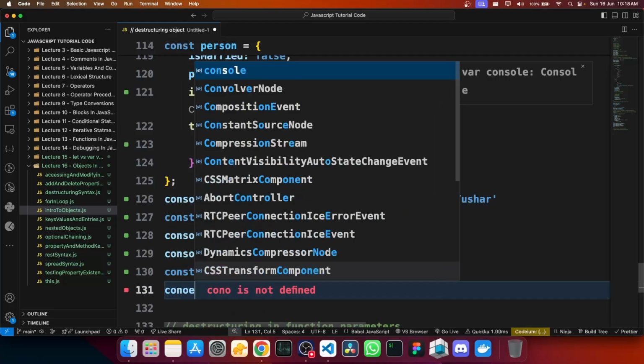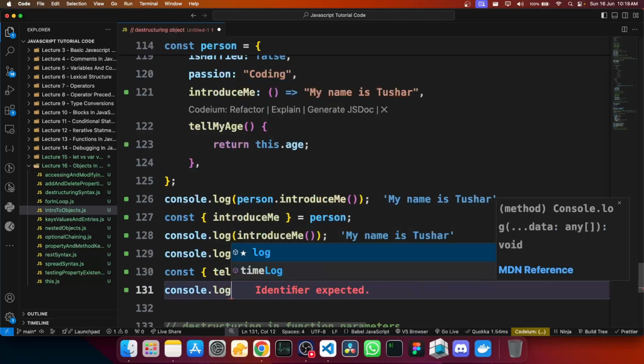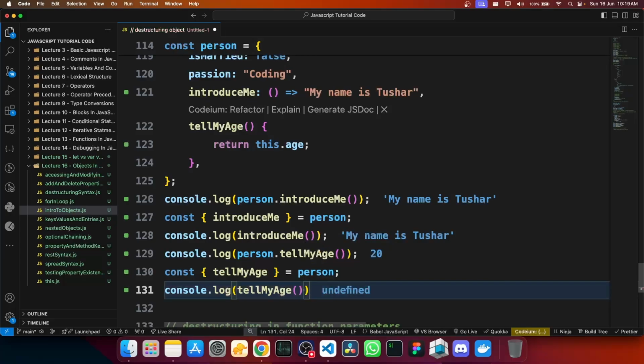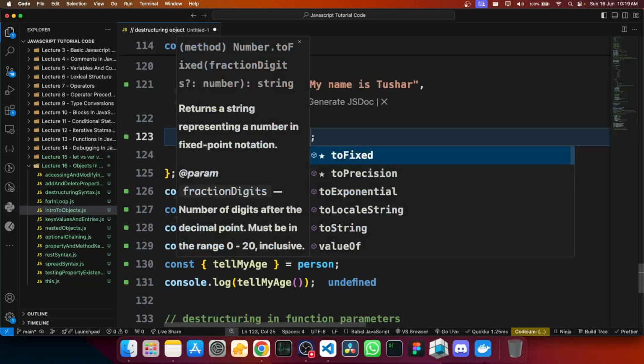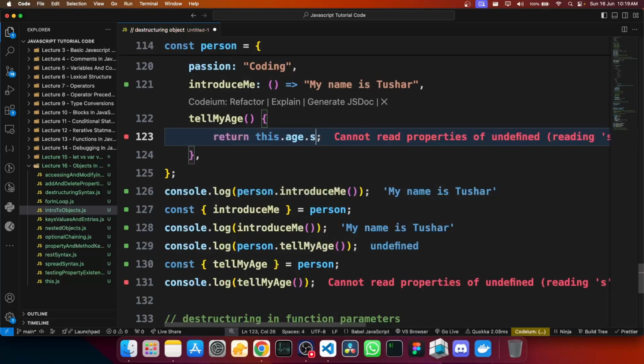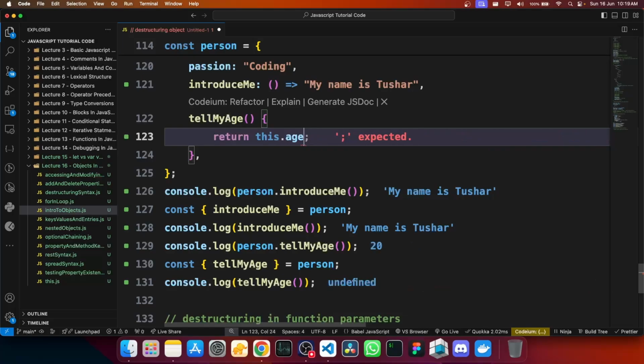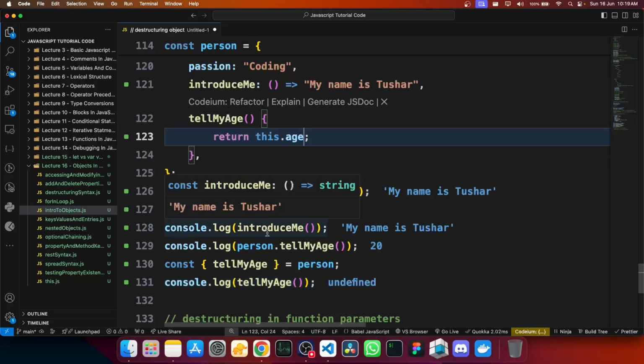If you go and say console log tell my age, you will see it's giving you an undefined basically. But if you try to access the value inside this, it would have given you an error. But anyways, even if it's not giving you an error, hopefully you understand that here you're getting a value of undefined. And here it was working fine.